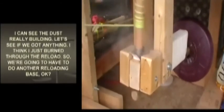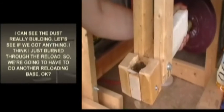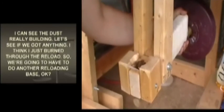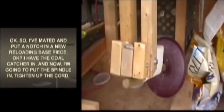You can see the dust really building. Let's see if we got anything. I think I just burned through the reload. So we're gonna have to do another reloading base. Okay, so I've mated and put a notch in a new reloading base piece. Okay, have the coal catcher in. And now I'm going to put the spindle in.